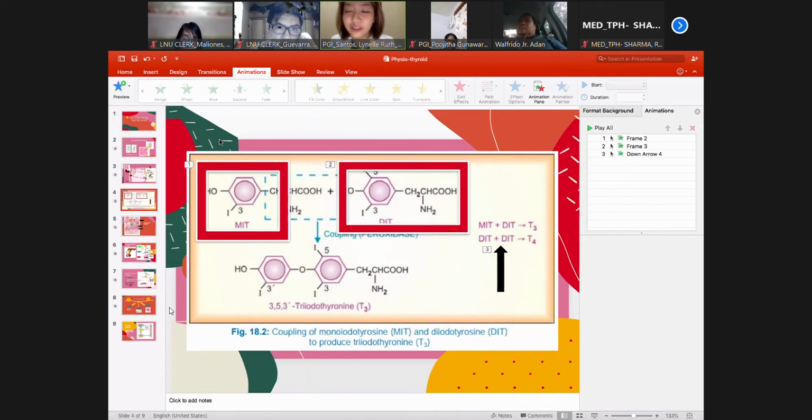Pagka meron kang hyperthyroidism, sobrang baba ng TSH, sobrang taas ng free T3, free T4. There is excess po of iodine production po. Excess of iodine production po leads to increased T3 and T4. If there is increased T3 and T4, there will be negative feedback mechanism po, which leads to decreased TSH levels po. Okay, the negative feedback will tell the brain to stop telling the thyroid to produce, because there is so much already in the blood. This is all done in the hypothalamus, as you reported a while ago.